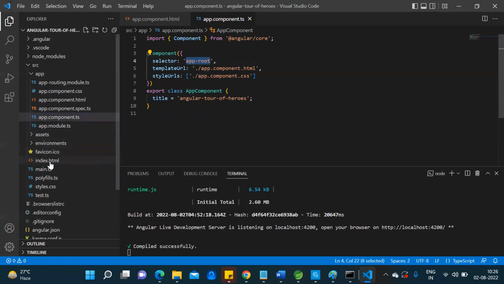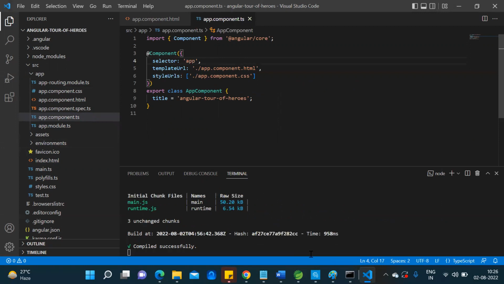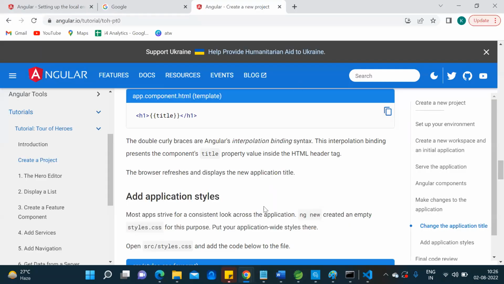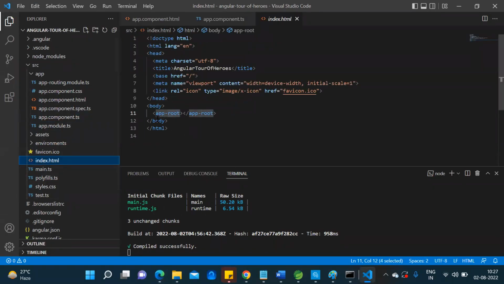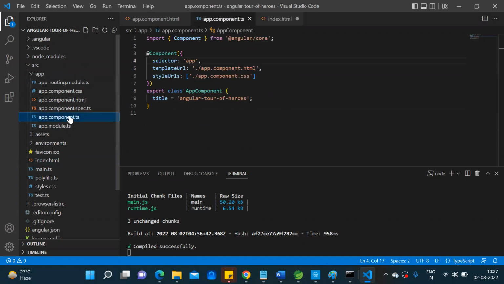Let's say if I go back here and change something, okay, if I change it to app, and then if I go back to the UI, which is opened here, right? There is nothing, it is not showing anything. Okay, there probably are some errors in the backend because you're not pointing correctly. So in the index.html there is no selector or component app-root because we modified that to app. So if I modify this to app here in the index.html, or rather I will copy from here so that you guys can relate to it.